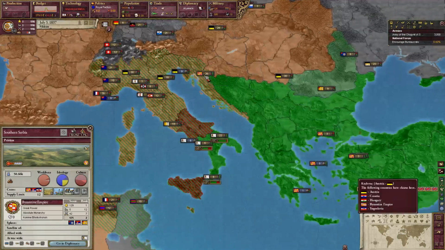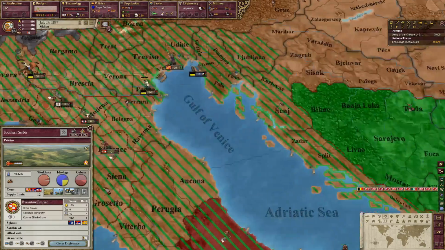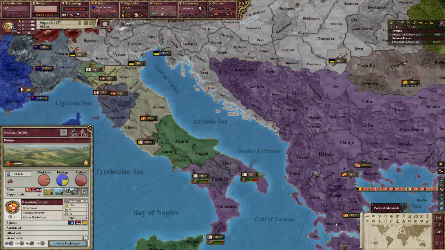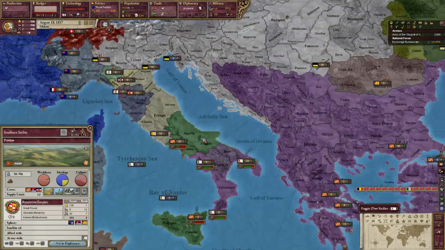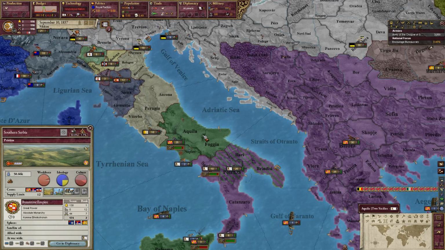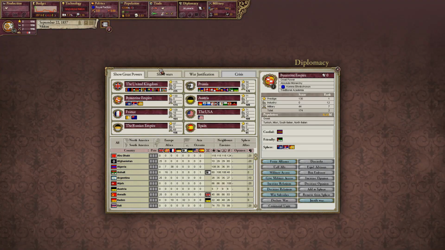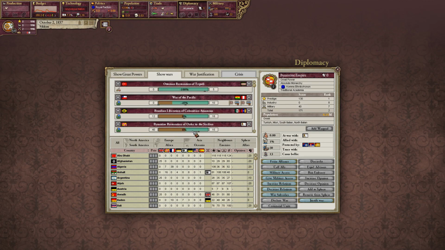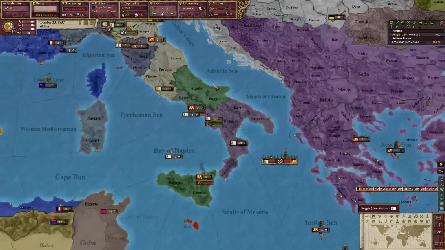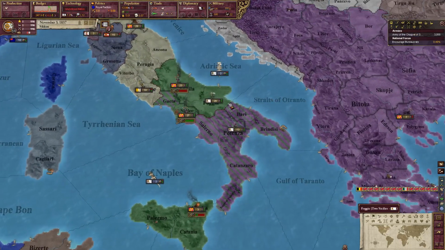Or maybe, are we seeing that here? Yeah, maybe they're getting military access. Yes, they are getting military access through Austria and through the Italian countries. So I believe in that case, this should also be a pretty easy win for Byzantium. Let's see what their war goal is here. They want to get, yeah, all of the two Sicilies. Makes sense. They have cores again on all of this country.